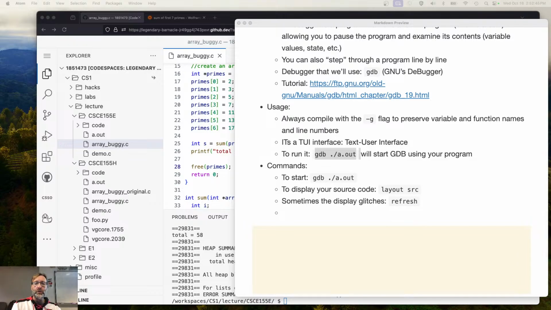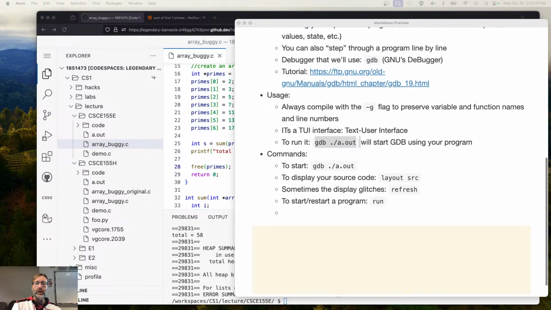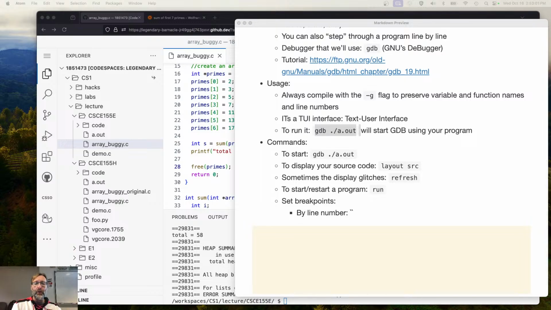To restart a program, use run. Pretty straightforward. You can set breakpoints. Breakpoints are pauses in the program. By line number, you can, for example, say break at line 14. So this is line 14.